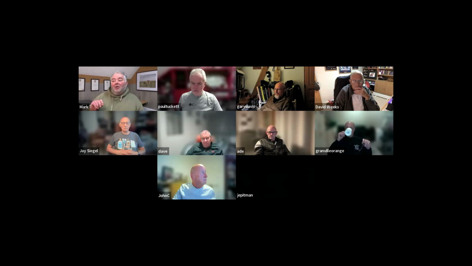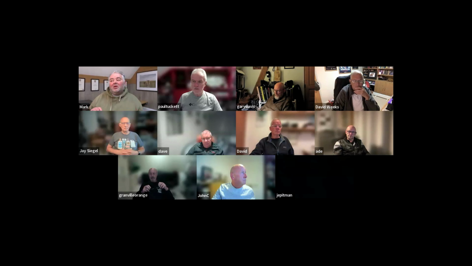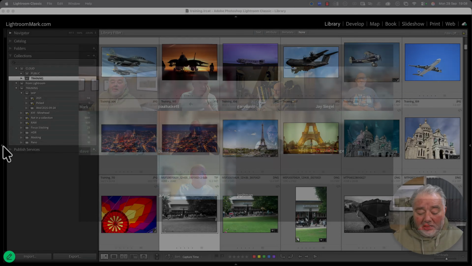So what I'm proposing to do tonight, we're going to look at the user interface of what the import module is. And next week, we're actually going to do a full workflow. So we may import some images tonight. I've got them ready to do that, depending on time. But really understand what the import dialog box can do. And from there, we can work out actually where we want to get to. Anyone got any questions about that?